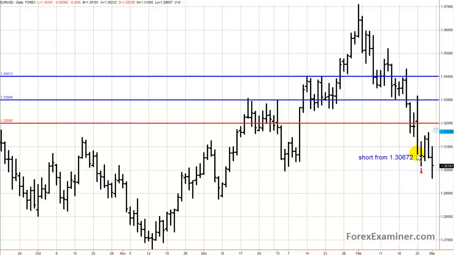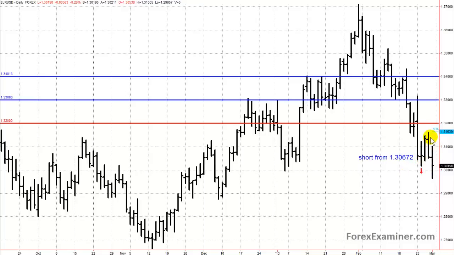Okay, in a market that is essentially stale. And you can see here that most of the prices here are actually our entry price, right around that entry price that we're in at 1.30672.